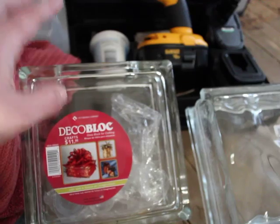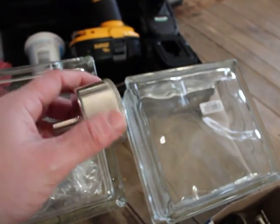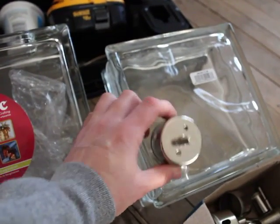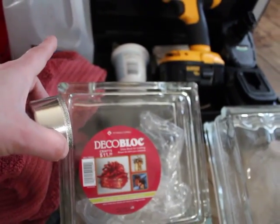Well, actually, yes, you would need it unless you have a constant flow of water. Because what the water does is the water helps keep this cool as it's drilling through your glass. You want to keep this bit cool, so you're going to need the water to do that.